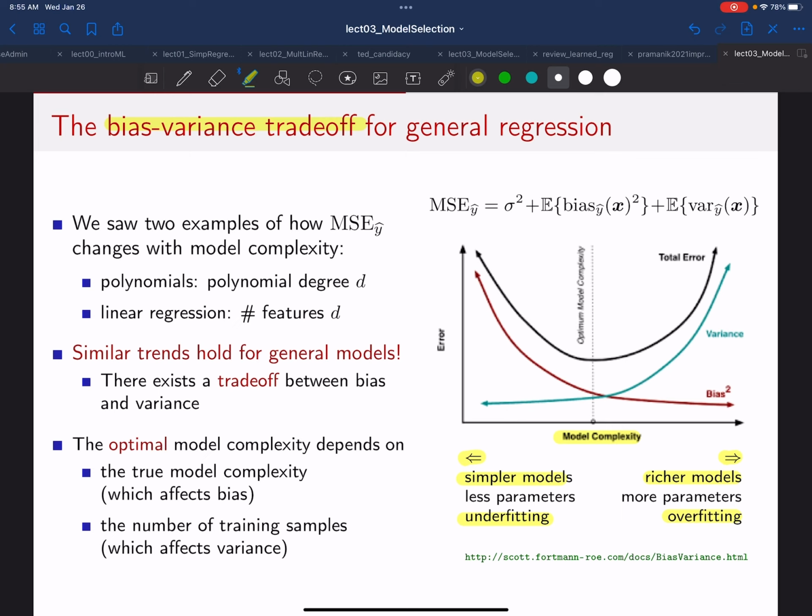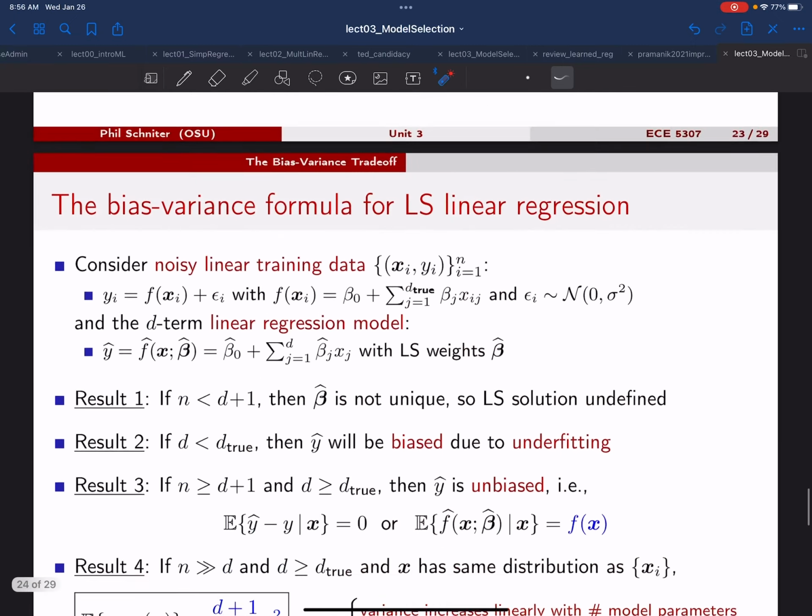So this is something we have seen in the context of mean squared error with linear regression, polynomial regression, and so on. It actually holds a lot more generally as well, but for us, this is enough to really show the main concept. Any other questions on bias variance trade-off, or coming back to these pictures?